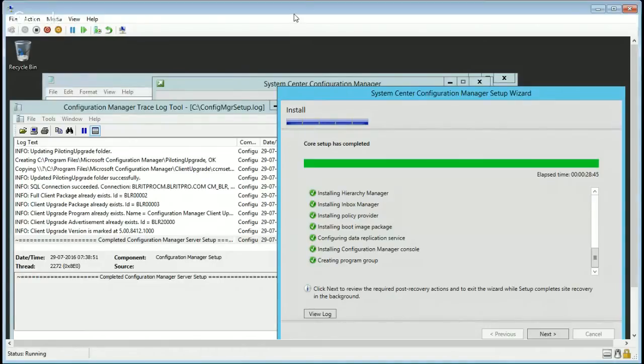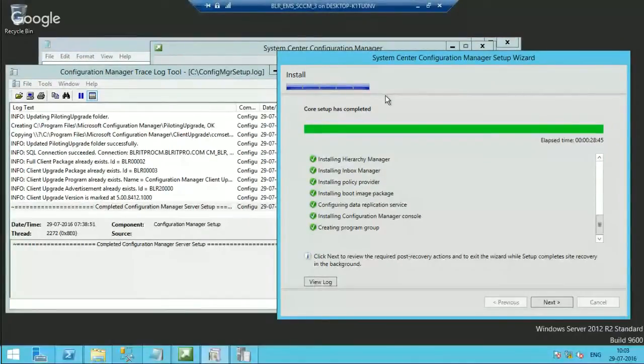So here we go. The recovery has been completed and the site server is installed, and hopefully everything is recovered, along with the database.